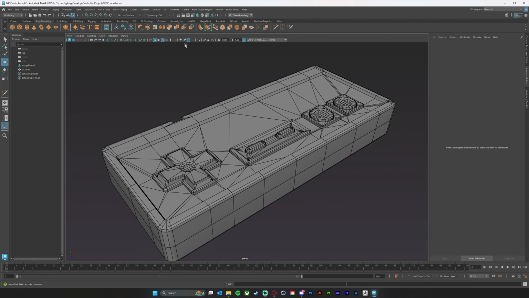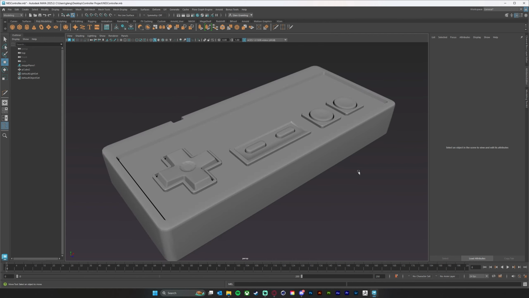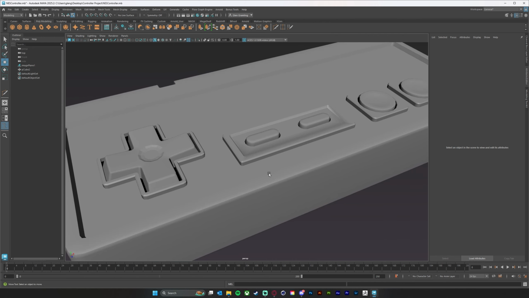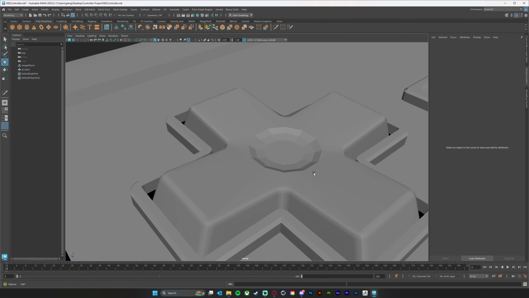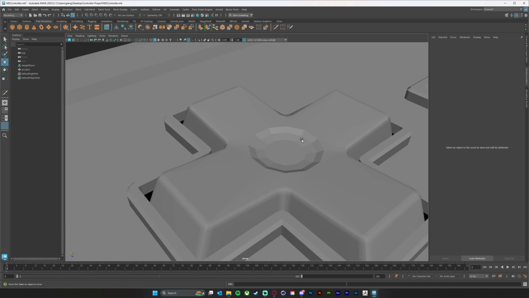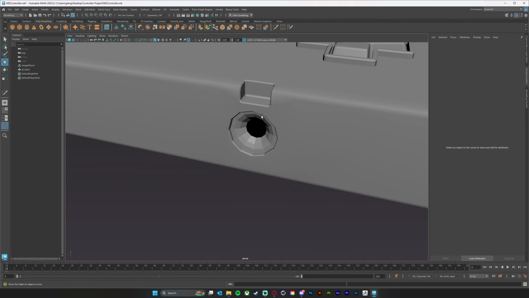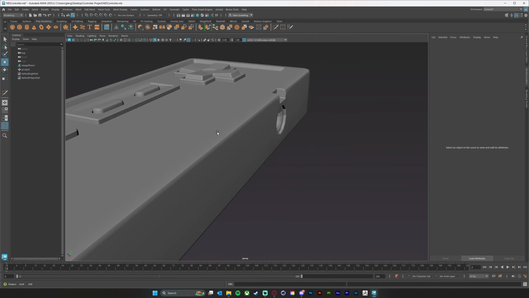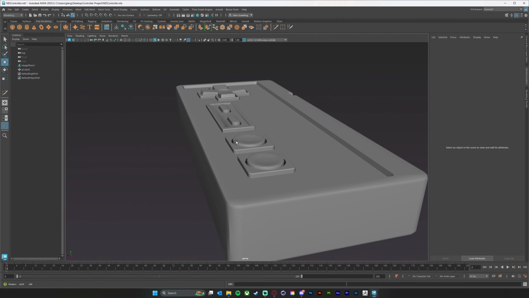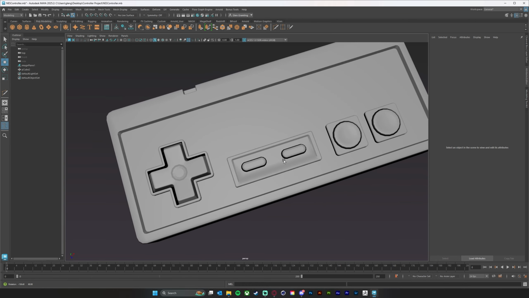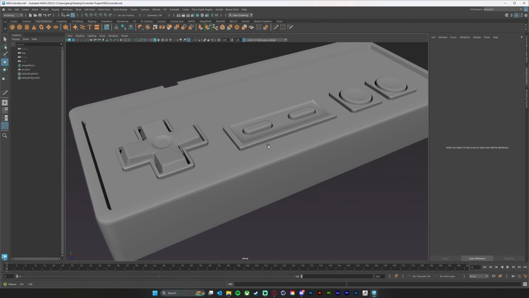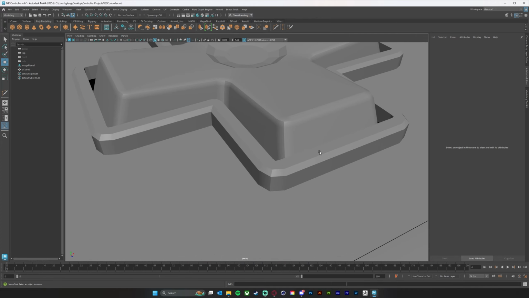So, for example, if I turn the wireframe off on this and we look at some parts of it, some of it's going to look really nice and smooth and round, and some of it's going to look kind of faceted, right? Like we have these flat polygons in here. Same over here, we have these flat polygons. I don't really want that. I want it all to look how I want it to look. I want the hard edges to look hard, and I want the soft edges to look soft and smooth. So to do that, we need to fix the normals.